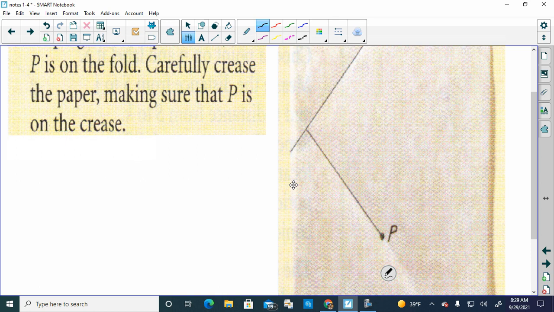Okay, but this time when you go to make your line with your pencil, do not draw the full crease. Just like up here, I just want you to draw the line that comes from P to where your crease is at. So don't do the full thing. Just where the crease is at, from P to wherever your line L is at. So L is on top of itself so that the crease goes through P. But don't draw the full line, just that short segment.